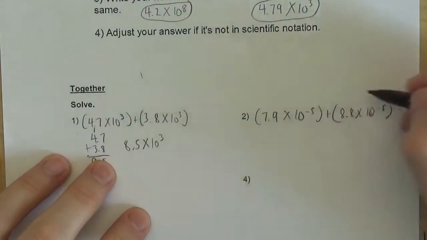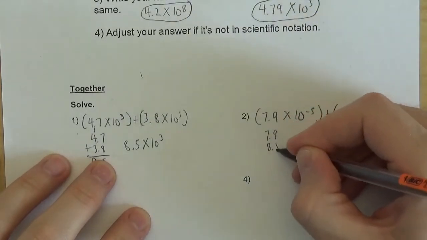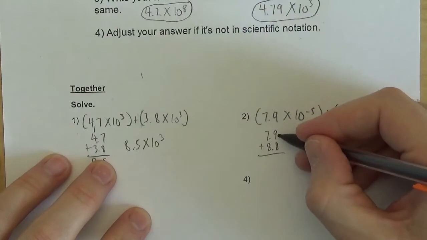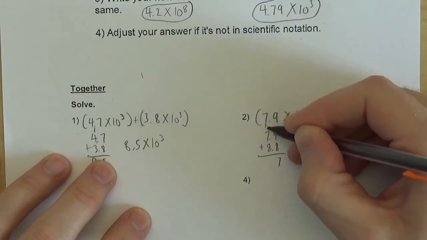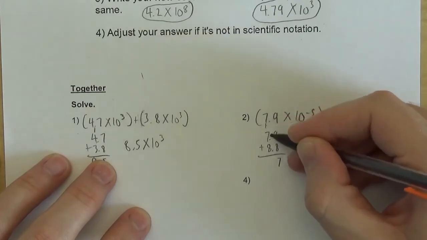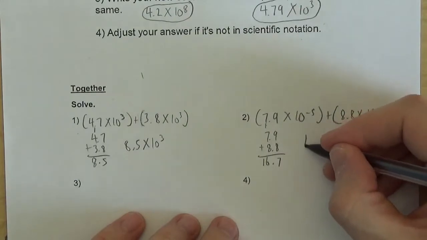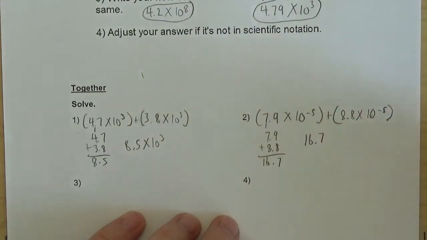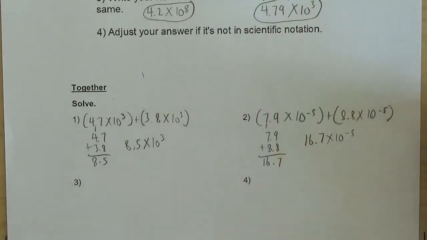As we get started with this one, even though the exponents are the same, we can go ahead and add, so that's nice, 7.9 plus 8.8. We're going to run into something when we do this addition here. 9 plus 8 is 17, and 1 plus 7 plus 8 is 16. So bring down our decimal point. We get 16.7. So you might see the difficulty we're into here in just a minute, times 10 to the negative fifth. So this is the step number 4 that we were referencing just a little bit ago, is that we have to adjust our answer if it's not in scientific notation.